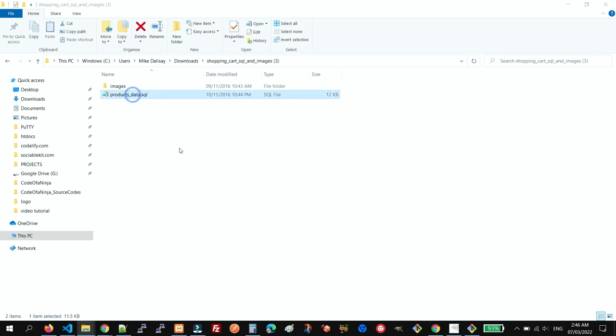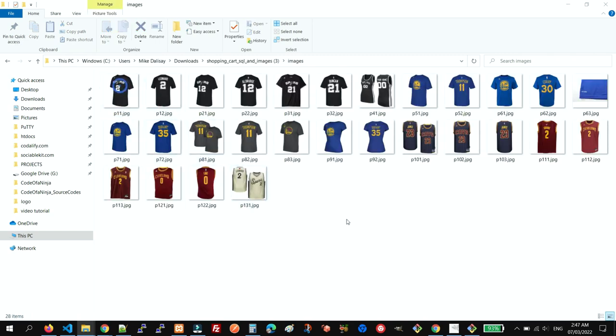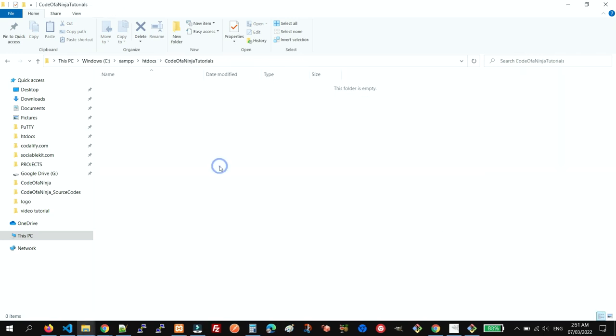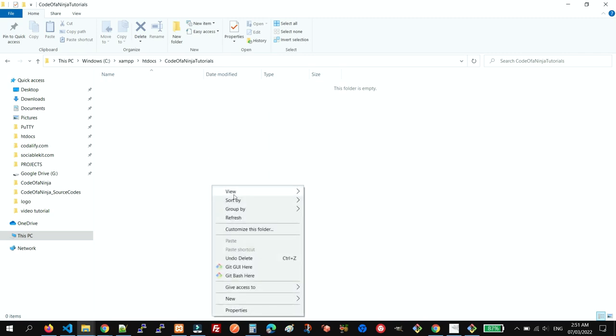We have an SQL file with products records, and an images folder with images that we will use on our shopping cart. On our directory, we will create a PHP Shopping Cart folder.